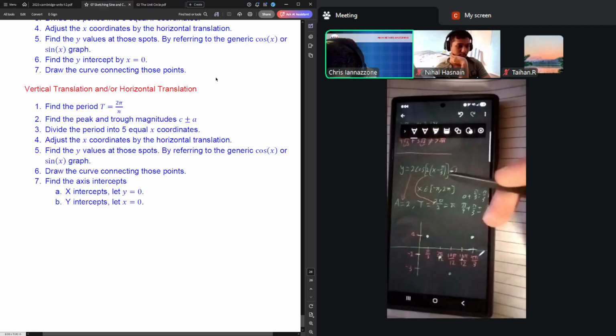Does anyone want to see the tech-free version of me subbing in 2 pi and solving the value? Or do we want to just sort of cheat it out, given how big it is? Yeah, we can, sure.